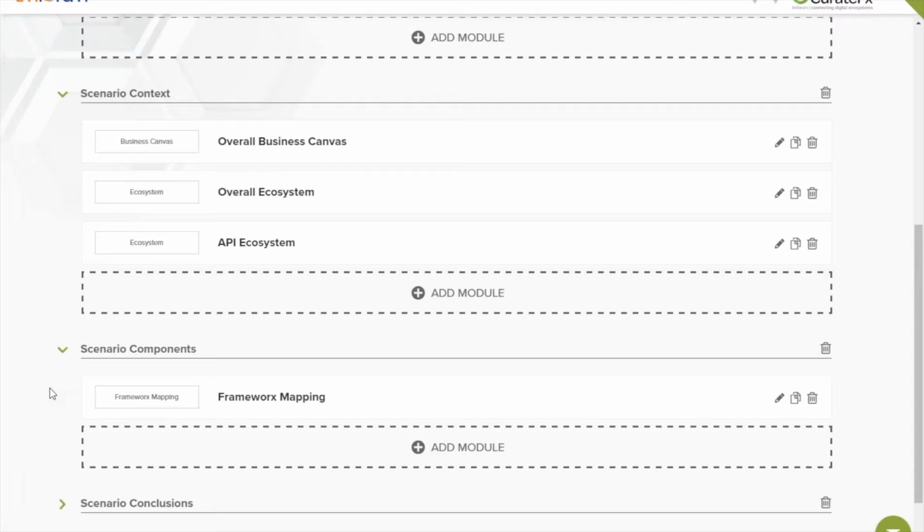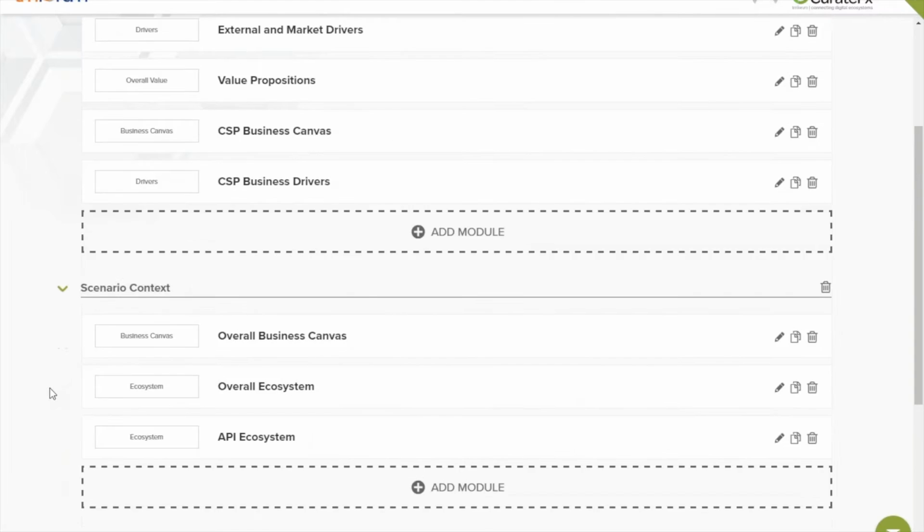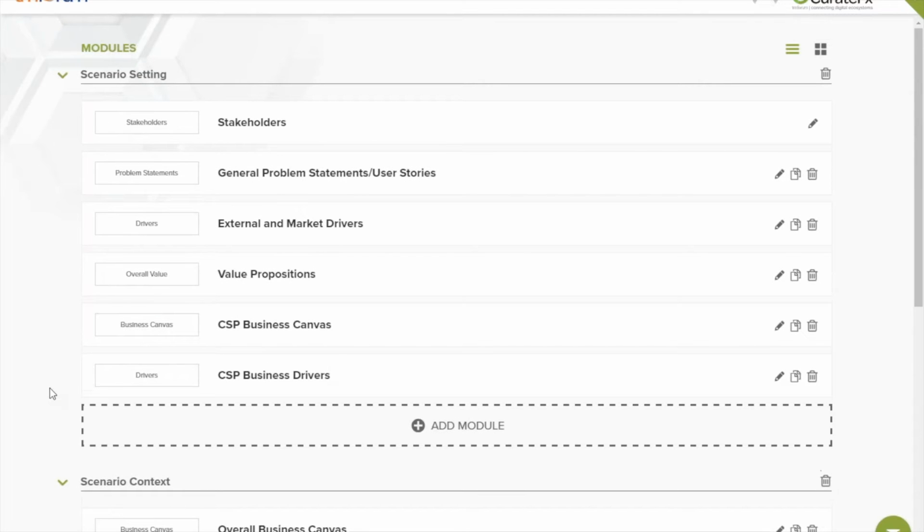So it's basically to provide people with a path that enables them to create and follow a journey of creating a business scenario or business case by using the best practices. So the tool has adopted the same proven methodology of the business scenario template and brought that online.